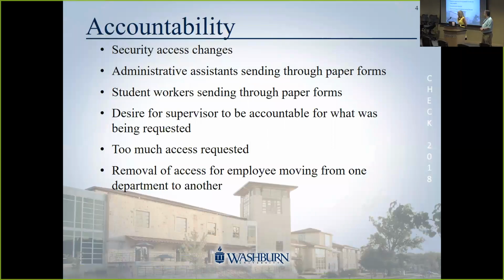So believe it or not, this was the funny part for all of us. Not really funny, but we were finding out just anybody was sending in a paper-based form. It could have been a student worker signing off saying, hey, Joyce Scheck has arrived, I'm going to sign this and we're going to give her this, this, and this. And we're like, really? A lot of it was when I went to talk to supervisors during our pilot phase, they were asking, what's this I'm signing off on? They didn't even know. They were just checking the boxes. So that's how we found out that security really wasn't being accountable by the supervisors, that student workers and administrative assistants were just sending in the form. We had a lot of confusion.